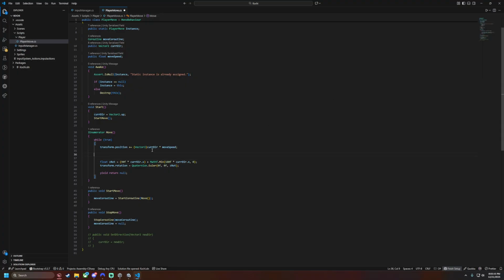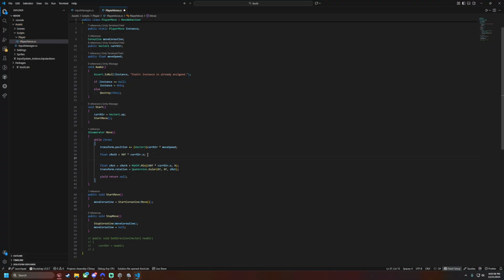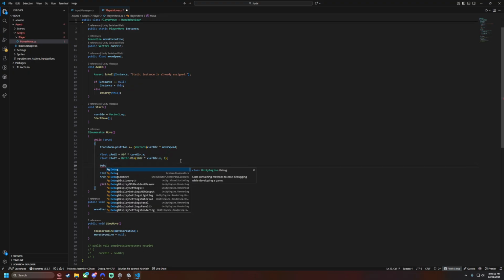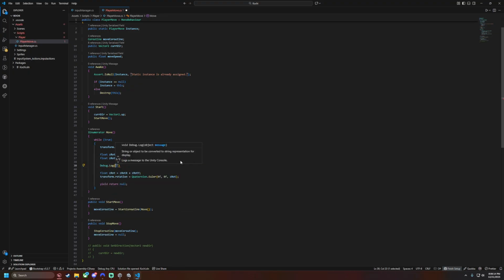So what we're going to do is see what you're doing specifically, and I'll probably put them back together. 0, y is this. And we're just going to Debug.Log, rewrite x.